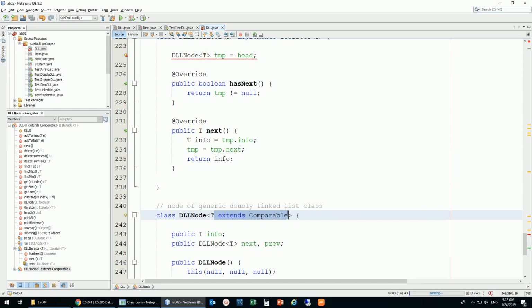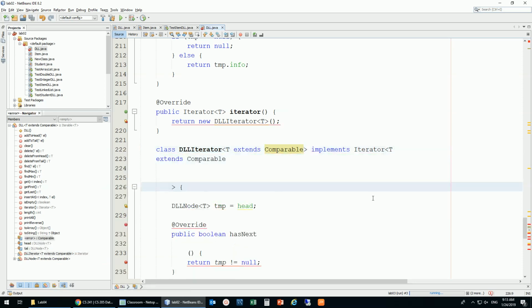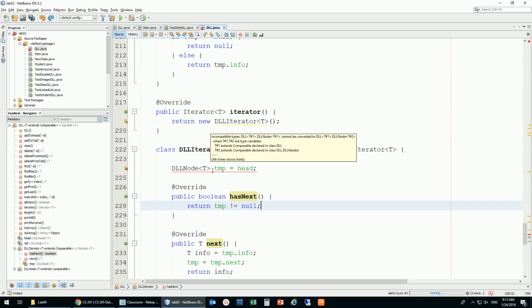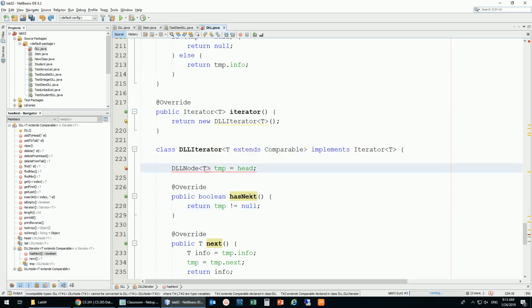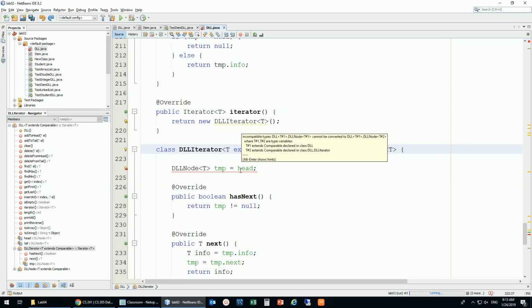You remember what we did last time. So now this T here, that in this class, I did not make it has to be comparable, which means it can be anything. But now it tells me that you cannot use that unless you have something like this. That iterator should be comparable, but this is still complaining. This is T. Now T, I'm saying that this T in the iterator should be comparable, extending Comparable, but I'm not sure why this is still a problem now.